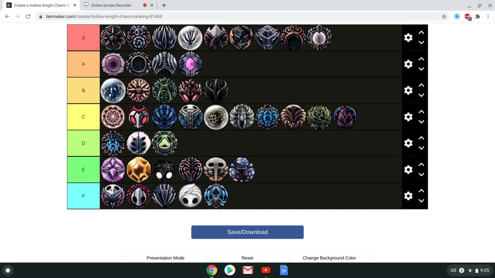It was a pretty good tier list in my opinion. This is pretty accurate. There are some disagreements probably. I'd say Grubberfly's Elegy, some people might argue it's B. Some people might argue this is D. People might argue this is D too, because I have little problems trying to see if it's C, B, or D. The mid part is the hardest part for me.